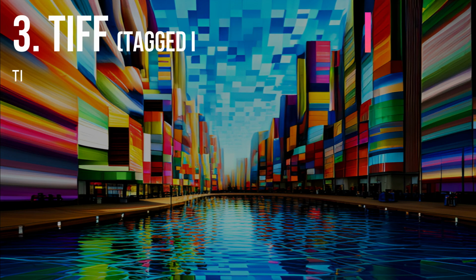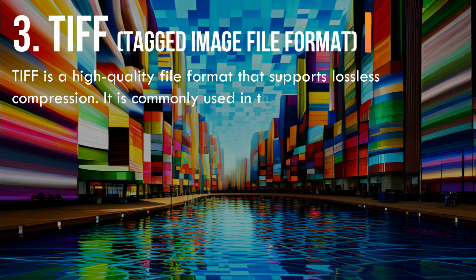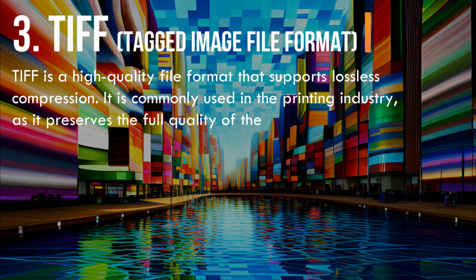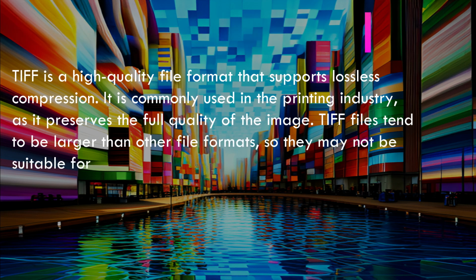3. TIFF. Tagged Image File Format. TIFF is a high-quality file format that supports lossless compression. It is commonly used in the printing industry, as it preserves the full quality of the image. TIFF files tend to be larger than other file formats, so they may not be suitable for web use.